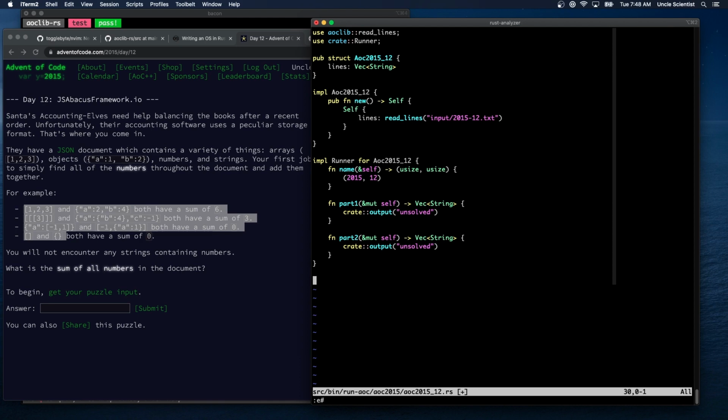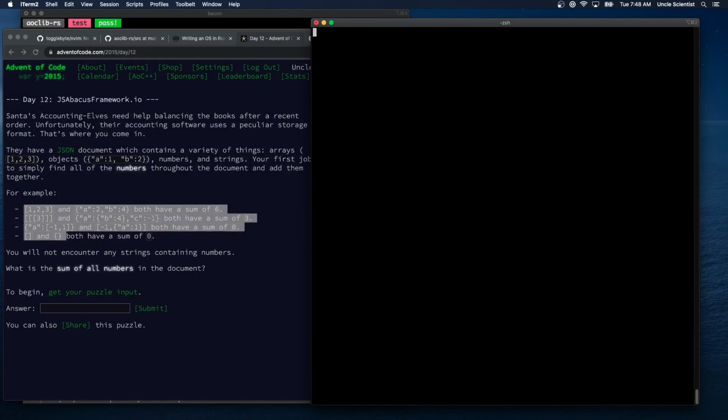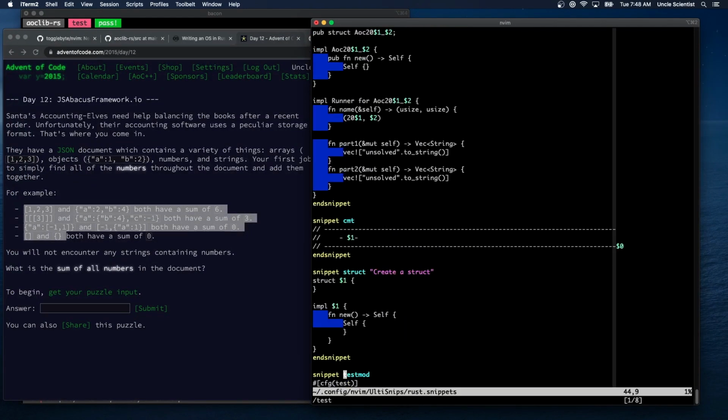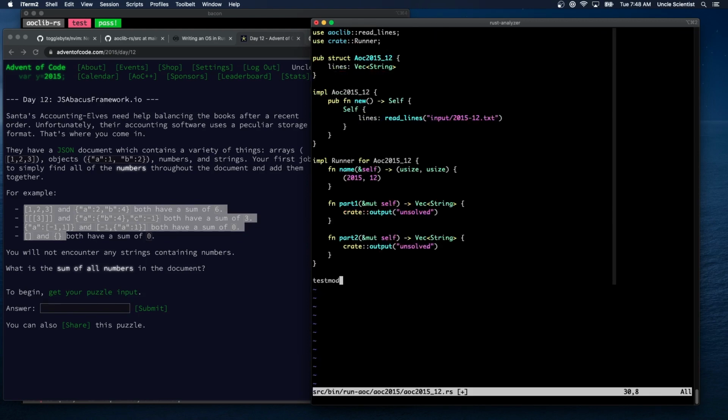But meanwhile, what was the test mod? Okay, remember that, test mod, like that. So now we can write a test. It was test, right? Yeah. So now, can sum array.